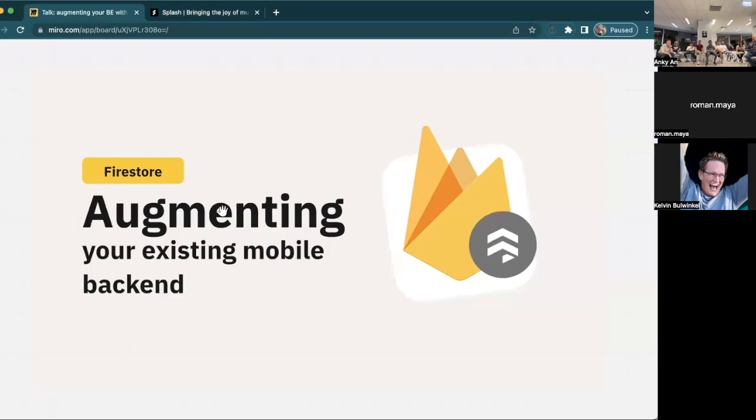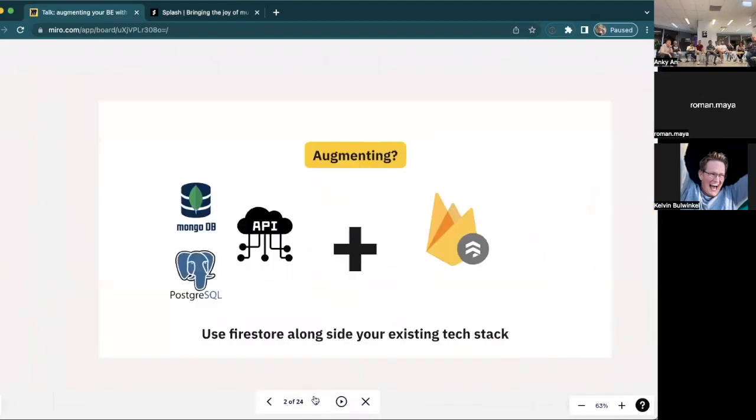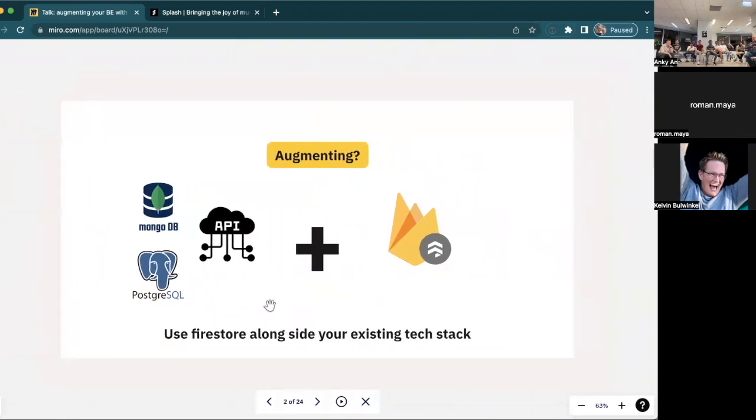Cool. So let's talk about augmenting. I wanted to quickly talk about what I mean by augmenting. Typically, Firestore is sold as a database, right? You can start up your app and have it as your entire database to power your app. That's not what I'm talking about today. What I'm talking about is if you've already got an app and a backend, you might have an API with some database behind that, and that's your source of truth database. Now I'm talking about bolting Firestore in as an extra accessory to augment the capacities of your backend and get some pretty great wins pretty quick for not a lot of development effort.